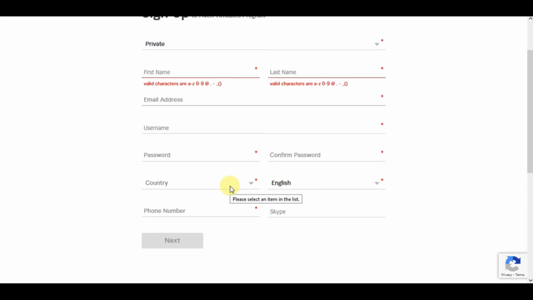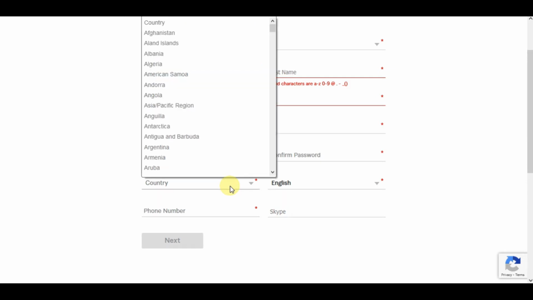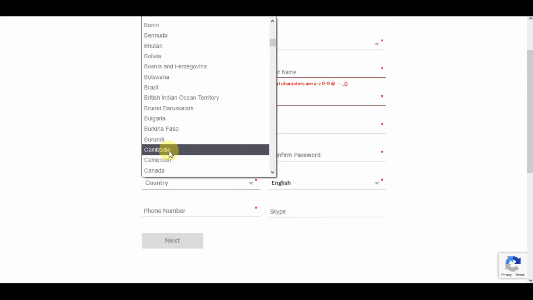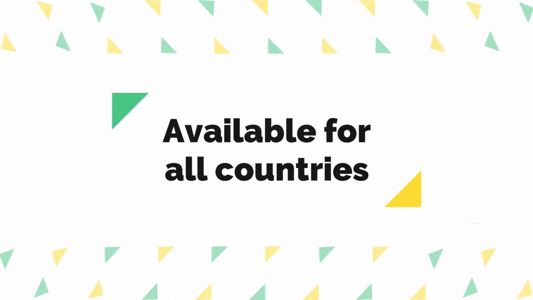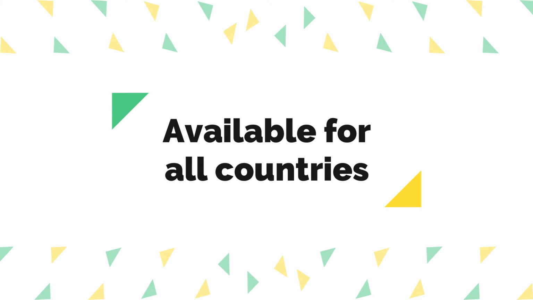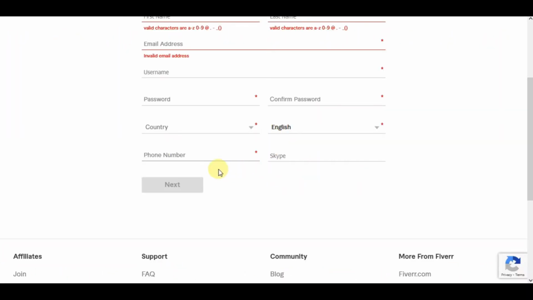You can add whichever country you are living in. Even if it's Nigeria or Pakistan or whatever the country, you can have your account here. This affiliate system is for the whole world. You can just select your password, the country and the phone number.